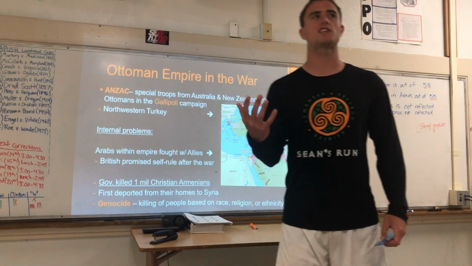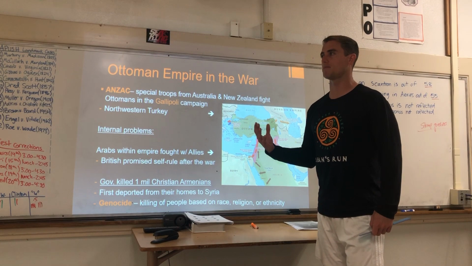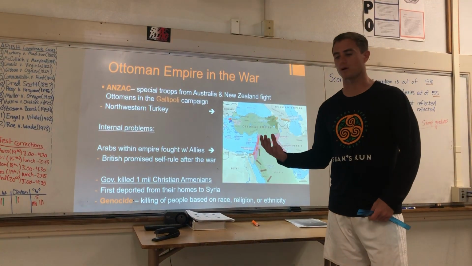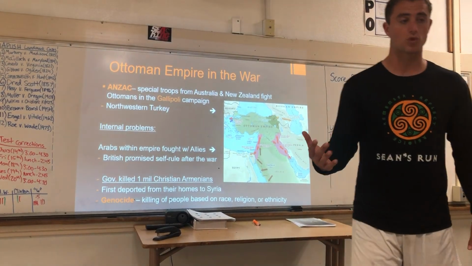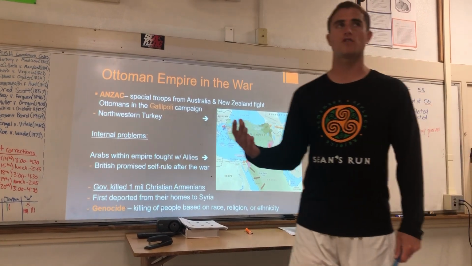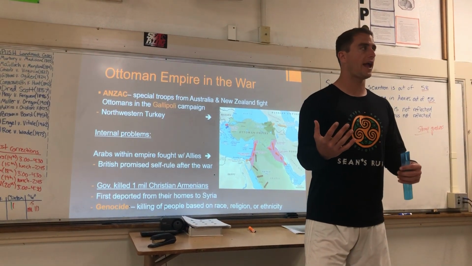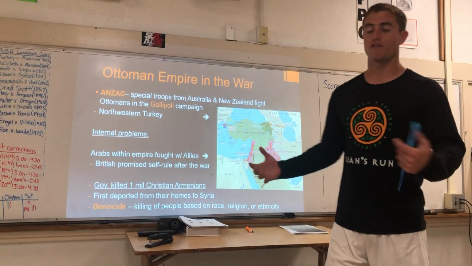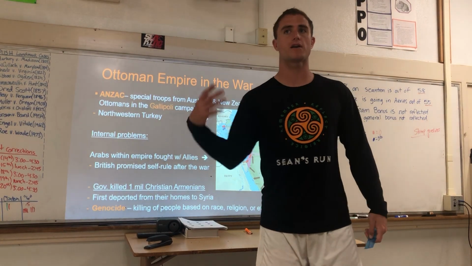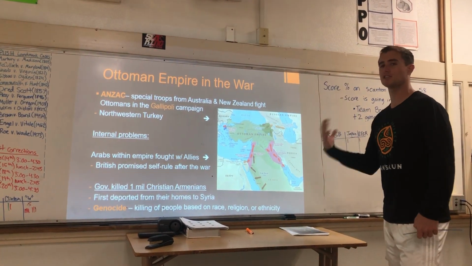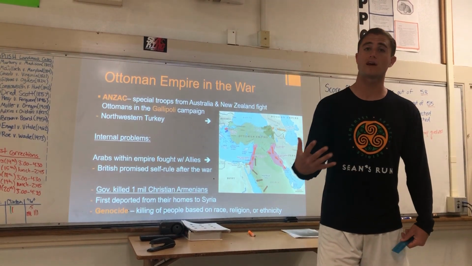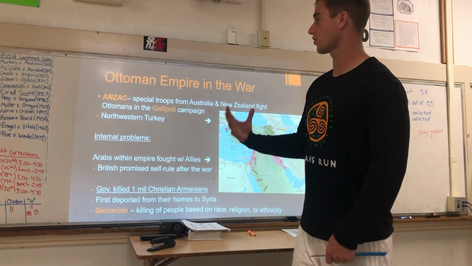But that becomes really second, guys, to learning about the Ottomans during the war, because this is where we see our second worst example, guys, of genocide in world history. And of course, we talked about this last class, that most of our countries are aided by nationalism during the war. The French are fighting for the French people and the French culture, the British, the Americans the same way. But the Ottoman Empire is an empire, and they have many different cultures and nationalities within their empire, and one oppressed culture is our Christian Armenians.